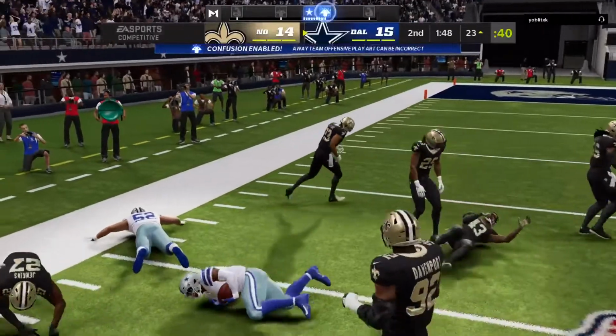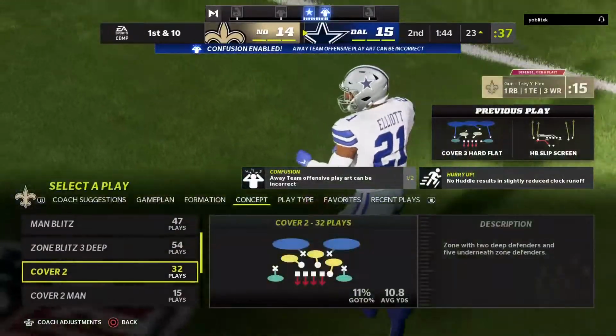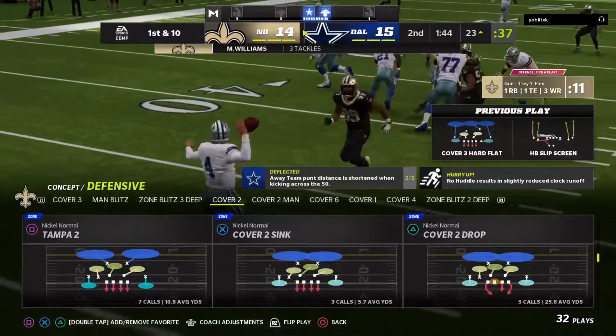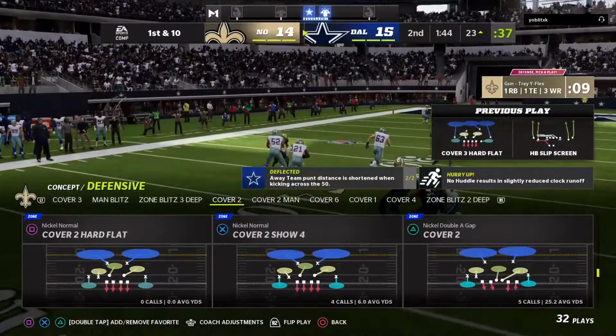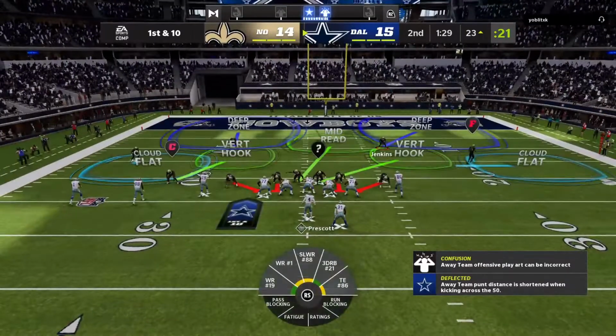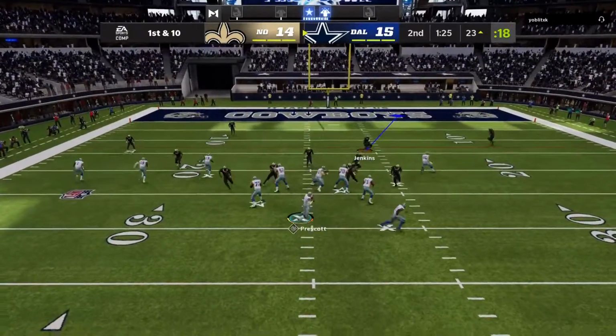And brought down, but not before they're inside the 25. So many times in my career, I've heard coaches talk about completions are one thing. But as long as we're there at the catch and we get guys on the ground, we can live with that. But if you're going to give up 10, 12, 15 yards after the catch, then your defense is going to be in a lot of trouble.